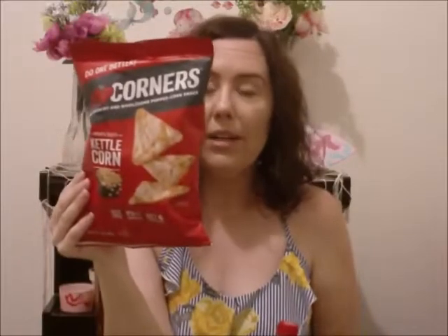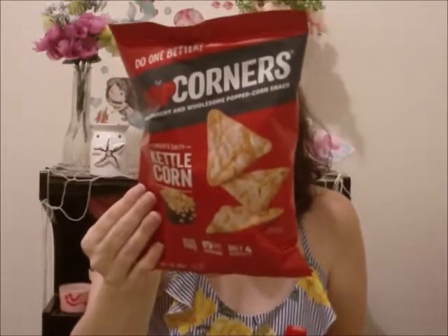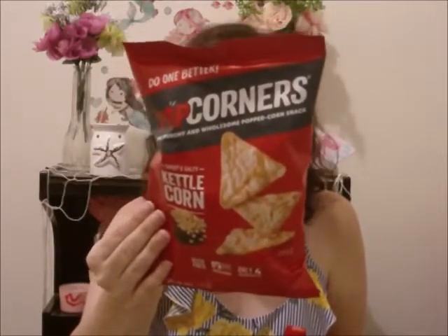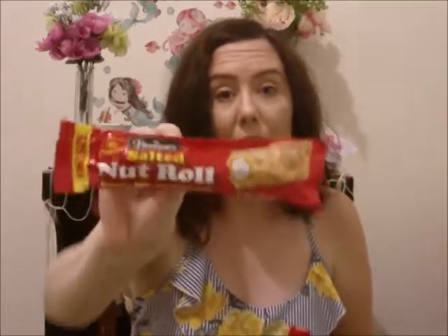Now I'm going to do snacks. I love these — I don't like the white cheddar, and they have a new one, the jalapeño, it's okay. But this is my favorite one, the Popcorners Kettle Corn. Really good — no artificial flavors, no trans fat, no nuts, no dairy, and it's vegan. I got this king size salted nut roll and I love these — they are really good. My grandma used to get these all the time and she got me hooked on them.